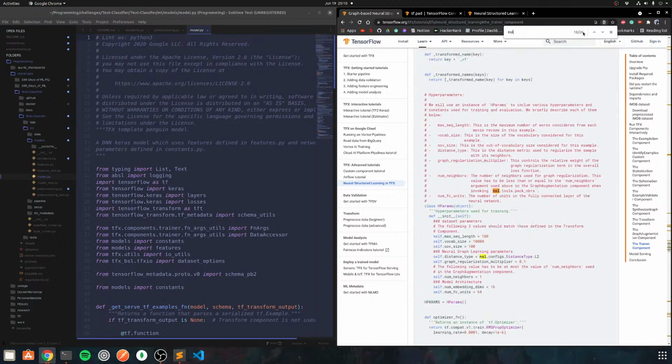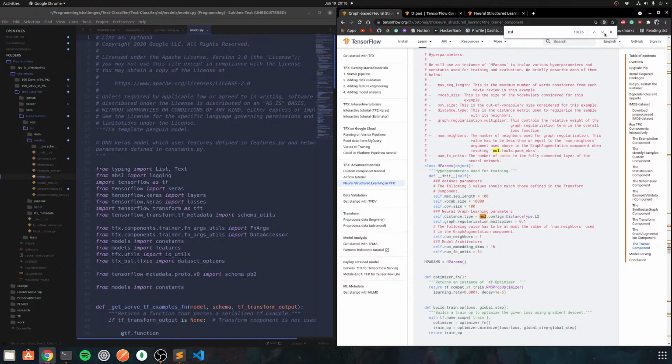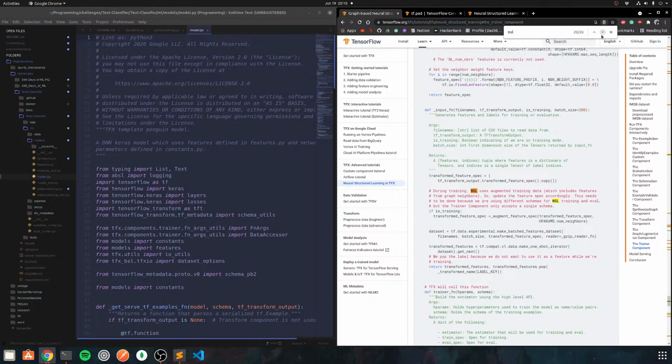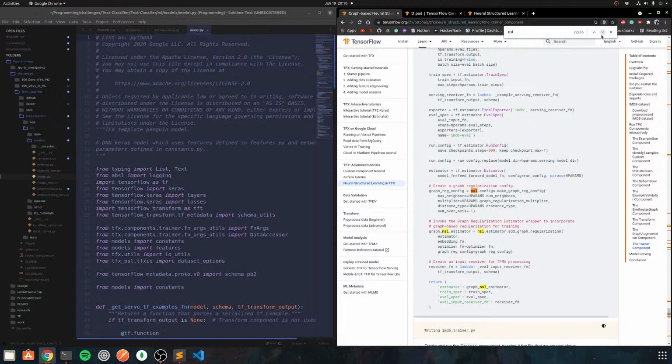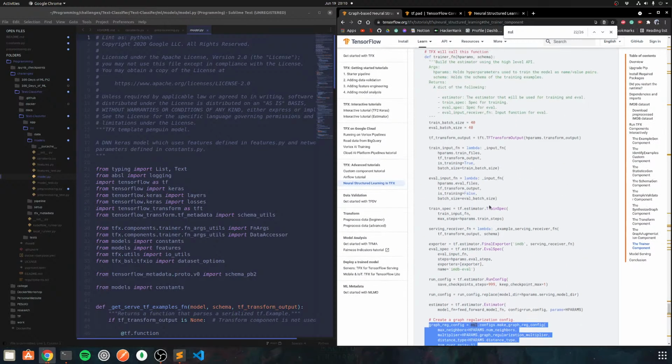NSL, I want to see where they're using NSL. Hyperparameters. They're using it for distance type. Graph configs. Does it ever affect?